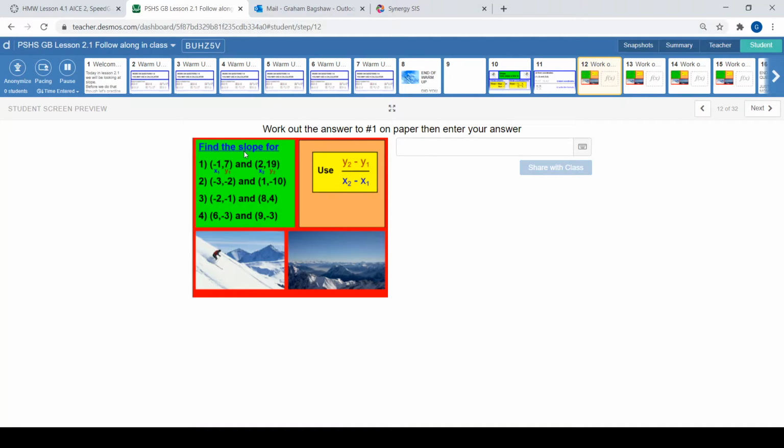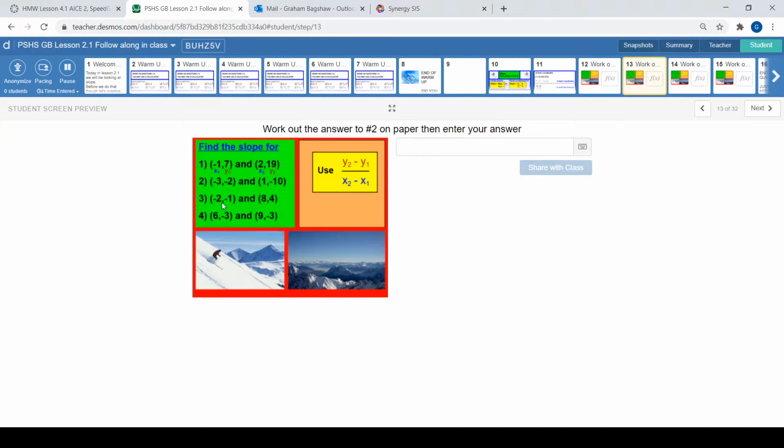And then at this point, there are 4 questions for you to try. As you're doing the questions, you should write x1, y1, x2, y2 underneath, just to make sure that you put them in the correct place. And then as you've done that, you're going to put your answer here. And for people who did this live with me, you can actually share some of your answers with the class, so you could see if you were getting a similar answer, and we can compare answers.